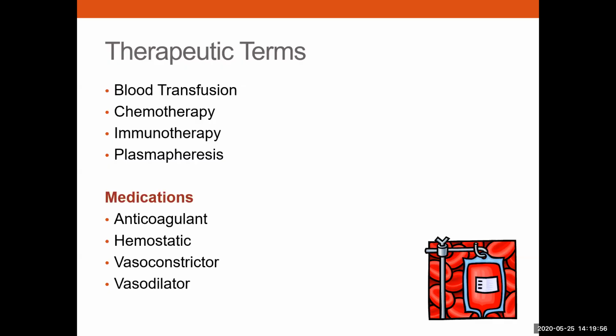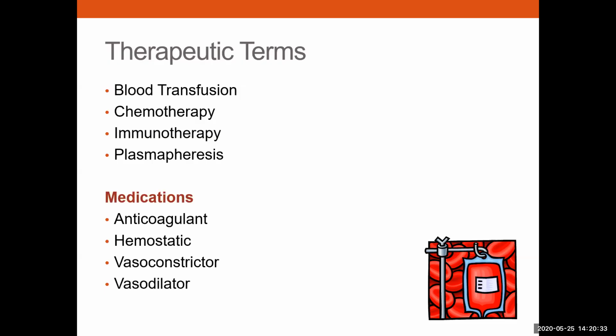Chemotherapy is given systemically, would be IV medication to render cancer non-producing, or usually to destroy the cancer cells at a certain cycle-specific part of the cell cycle. Chemo is also referred to as anti-infective medication as well. Immunotherapy, which a lot of our chemo is, uses biological agents to prevent or treat disease by stimulating that patient's own defense mechanism. So with AIDS, cancer, autoimmune diseases or allergies.